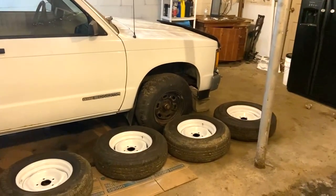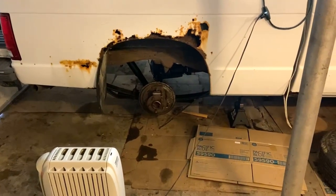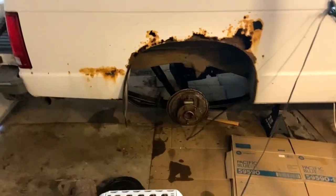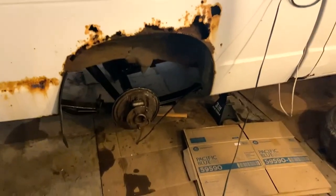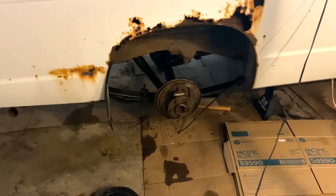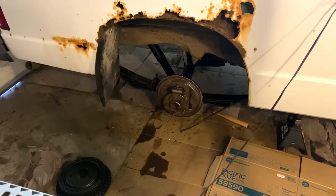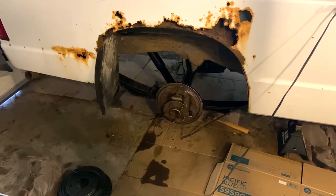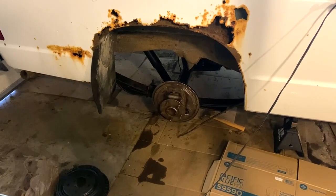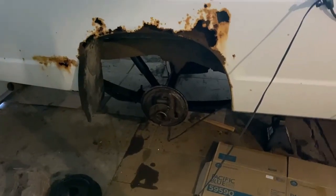So first of all, I had to get the car out of here, which has brought in a bunch of mud because it's still snowy out. And so I'm going to get these tires out of the way, and then I'm going to clean up a little area right here to work with. I think I'm going to do a part of this video, but I might pull it out. I'm going to do a simple how-to job on doing drum brakes for this truck, because I've watched some videos of other amateur people that have done it, and they don't do a very good job of telling you all the little steps. And this will be my very first time doing it, so that should make for a very interesting video.